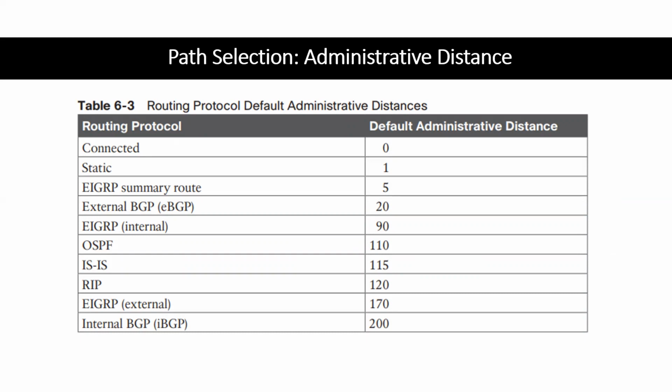Two of your routes are OSPF routes, which have an AD of 110. You have one route that's an EIGRP route to get to the destination network. Which one would be selected or installed in the routing table? The OSPF one or the EIGRP one? Would it be the EIGRP one because it has a lower administrative distance? Absolutely. So guys, that's it.